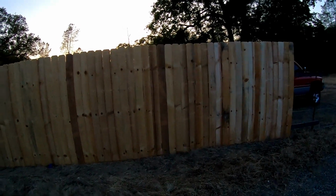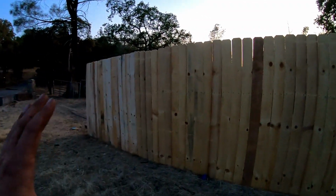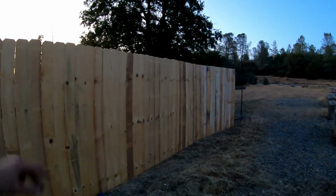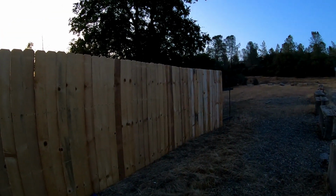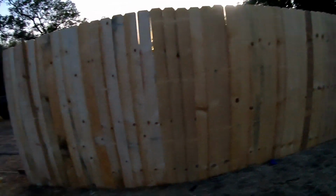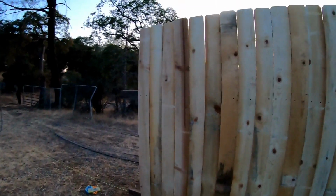Think what you will of how I designed the fence. Everything you see here we had laying around. Dad milled the lumber for both the horizontal and vertical, so that stuff was laying around and it wasn't ever going to get used for anything. And then this T-post idea, I had to use these T-posts that have the holes in them. I had that idea when I was a little kid, and now that I own my own place, I thought, why not try to see how this lasts? For time's sake, this was very quick to put up, and so far so good. I'm pretty happy about it.